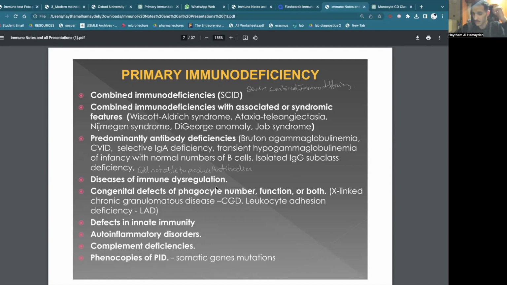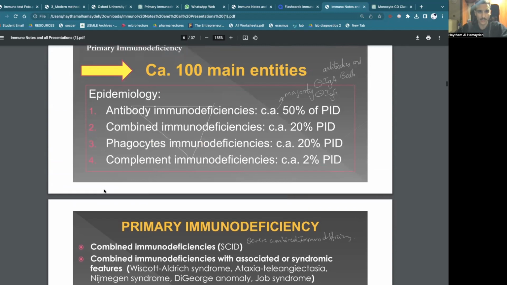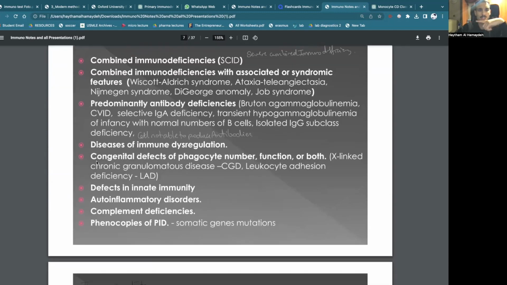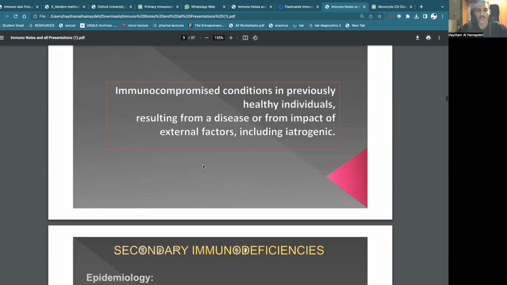Let's focus on the ones that we mentioned. So we finished antibody, combined, now phagocytes. And phagocytes, diseases related to it, they're basically 4, but here in this slide, 2 are present. First one is chronic granulomatous disease, and leukocyte adhesion deficiency. Okay, so I will scroll down again to a different table to show you where we can actually find the third and the fourth type. Okay, so now just focus, phagocyte, yes. We go down.